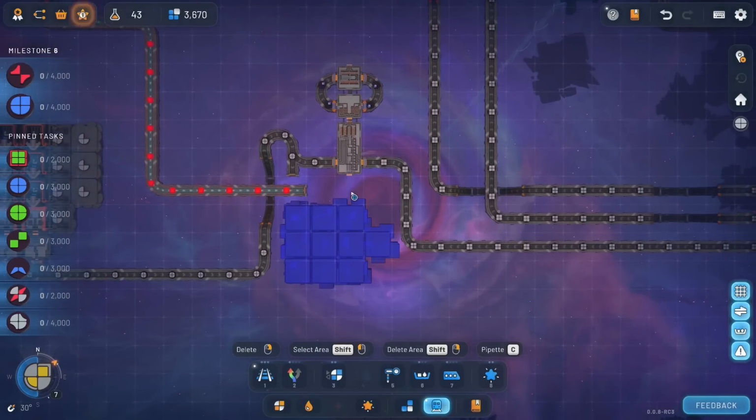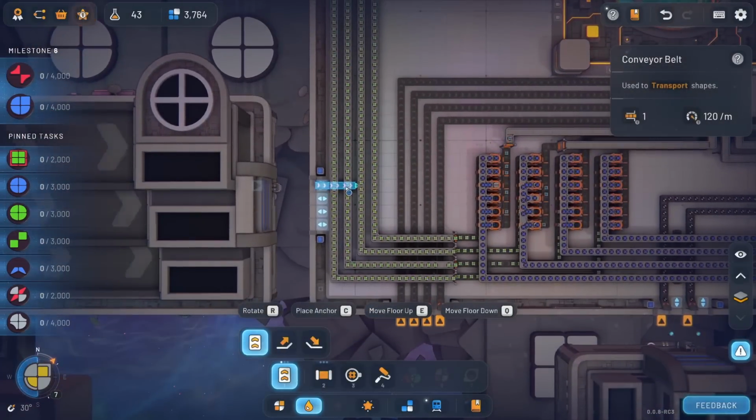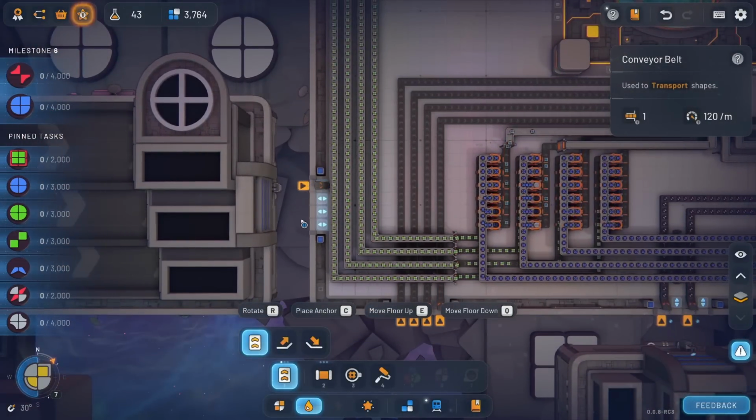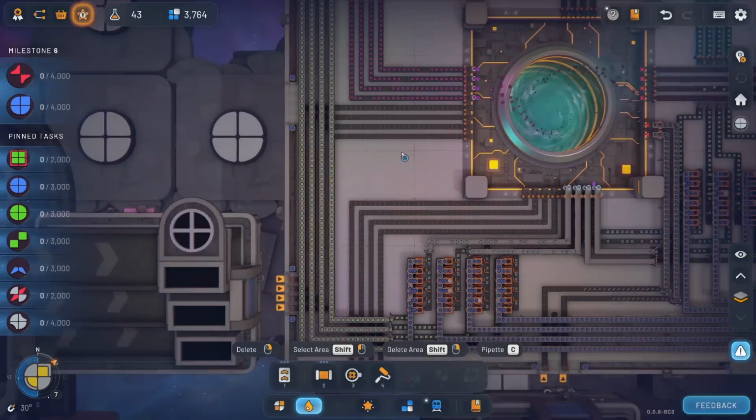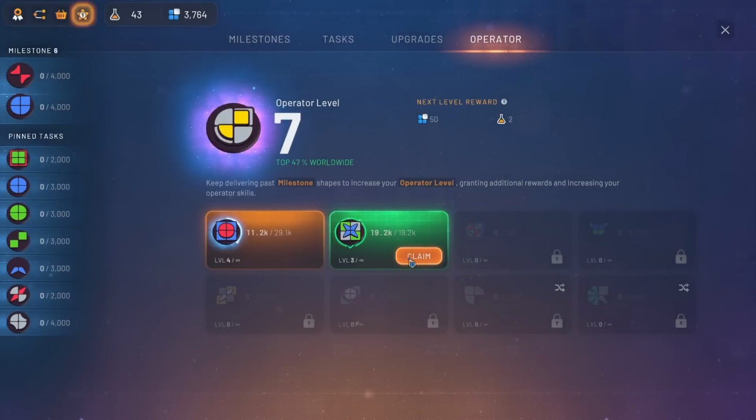Well, we can get rid of a lot of stuff here. It'd be nice to kind of clean up the area, you know? There we go. That should do just fine. And then we can run these all in belts underneath, I believe, because, yeah, there's nothing under here. Perfect. All right, so that should send in those straight in now. We can also go claim another operator level. We are operator level 8.